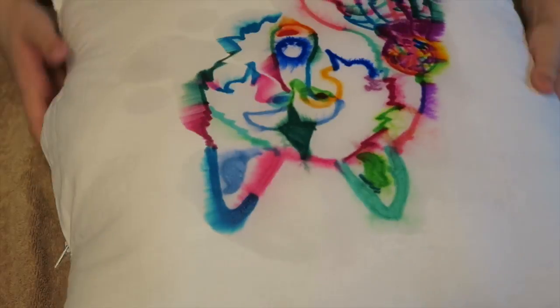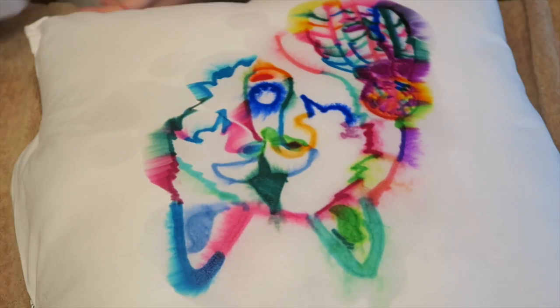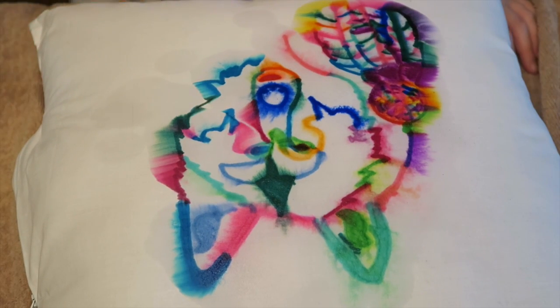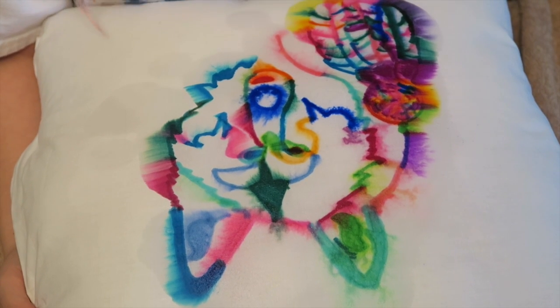I might have to put a little more on after it dried. I think I'm just gonna put a little more on. Oh, I think I went a little too much there. I think I might fill it in, but I'm gonna have to let it dry. I really should have filled it in the first place. Whatever. I'll fill it in later.